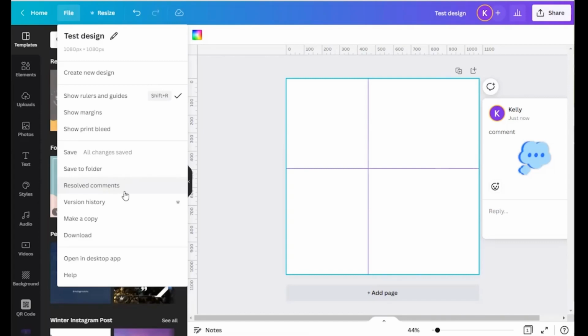Okay. So make sure you understand that when you share a Canva document with someone, they have the same exact document you do. So if they change it in their Canva account, it's going to change in your Canva account. If you don't want that to occur, you need to share it as a template. And I'll show you how to do that in a minute. When you share as a template, you're opening a copy of that document on your Canva account, not the original. So when you change a template, you are not changing the original document.